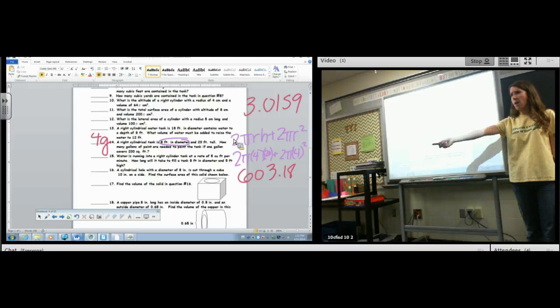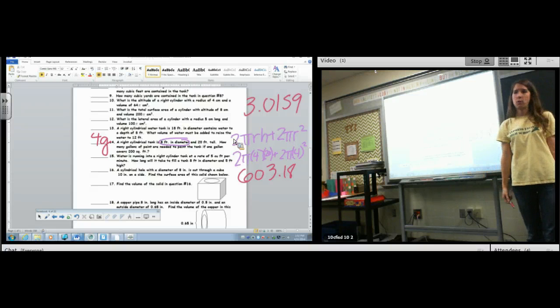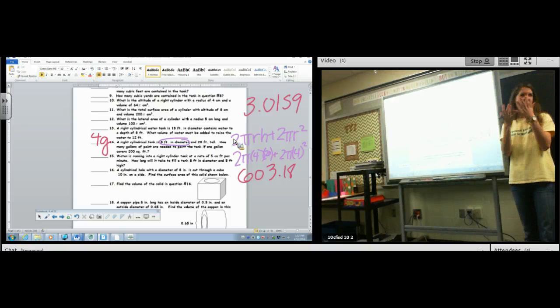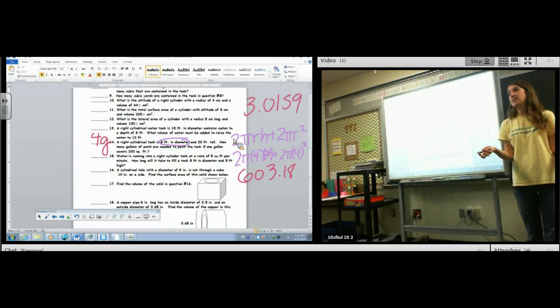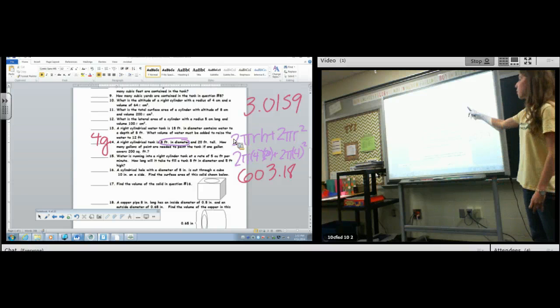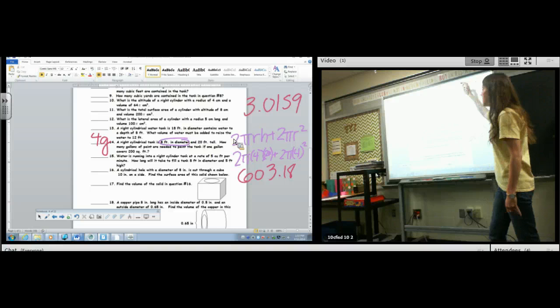Why are we rounding up? When you round, you round this to 3. Why are we putting 4? Because of the situation, we are painting something. Yeah, I guess you can buy a pint, but we're asking about how many gallons. Let's pretend this store doesn't sell pints. So if you can only buy gallons and you buy 3, there's going to be part of your tank that is unpainted. All right, next one, 16.